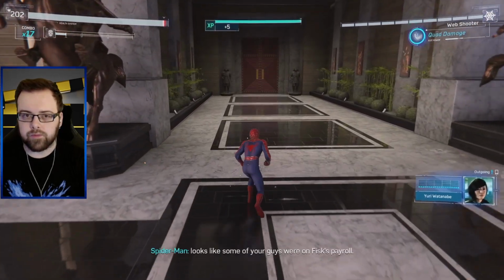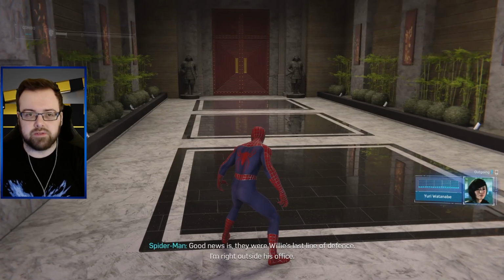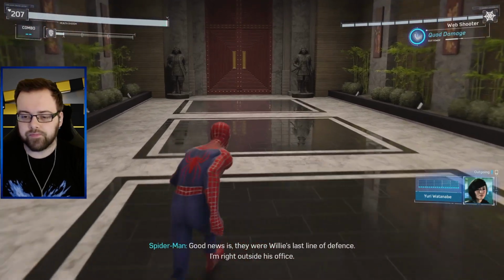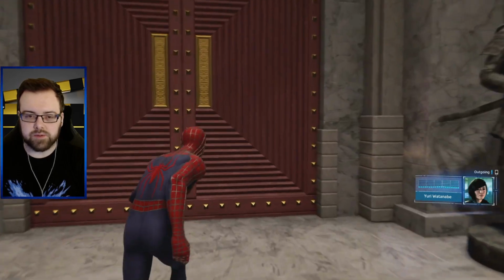Hey Yuri, looks like some of your guys were on Fisk. I've taken my first bit of damage and it was from walking into a fire. Good job, Zion. I'm right outside his office. Take him down now. Oh, lovely statues, though.